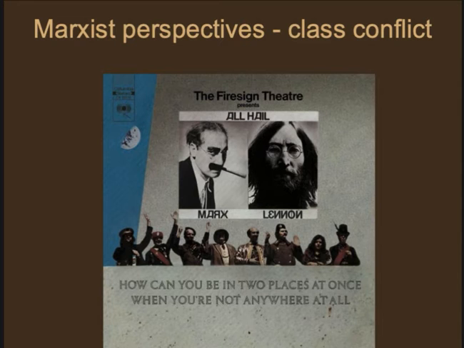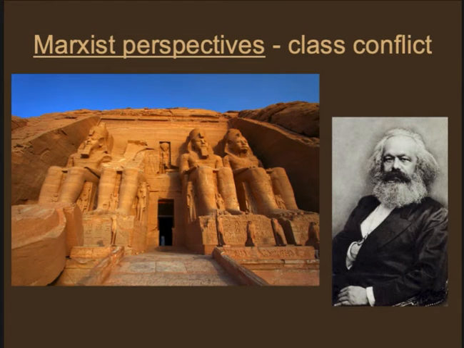Well, Marx talks a lot about class conflict, haves and have-nots. According to Marxists, the state emerges as a way for the haves to keep their wealth and make it permanent and create permanent classes, right? And have a way of justifying it to the have-nots or the have-lesses, right? And an example of this might be ancient Egypt, right?